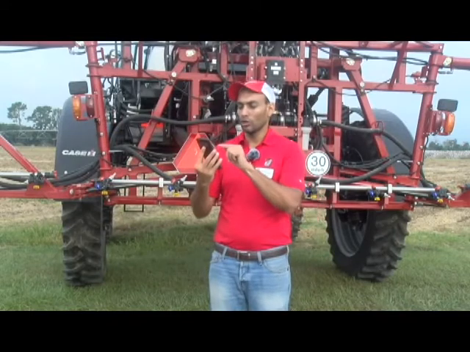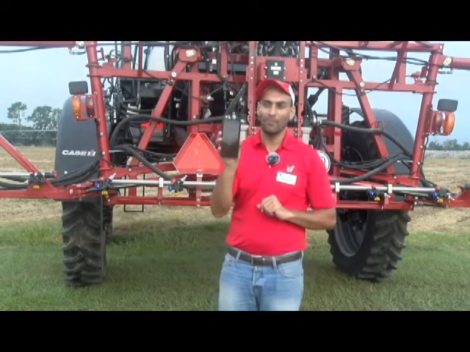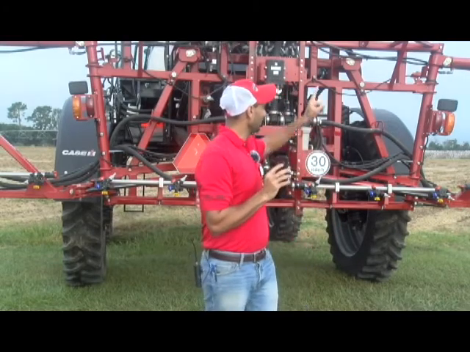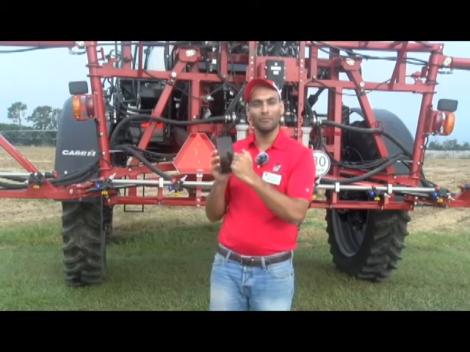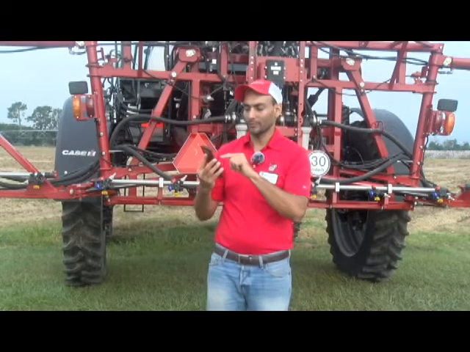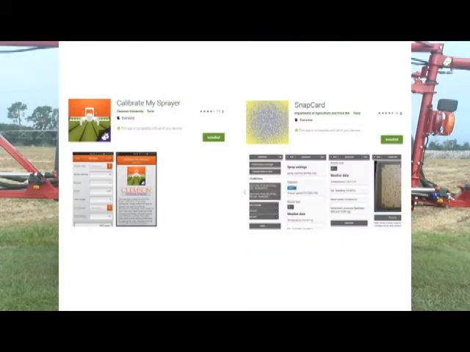The other useful apps that we have now, the TeeJet app also has the spray calibration built into it. So if you're doing the spray calibration while you're running in the field, it has a timer, it has the input for the speed, so you can use the same app for doing your spray calibration. The other app that will be pretty useful is called Sprayer Calibrator, which is again just a calibration app, where you can select your pressure, your nozzle type, or your flow rate, and use the information to actually calculate what type of gallons per acre you're getting on the boom.